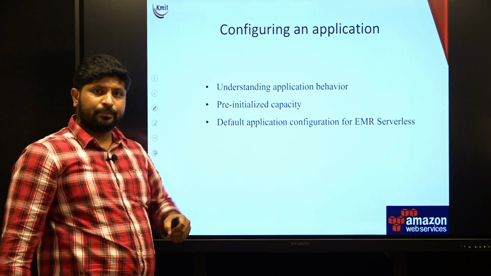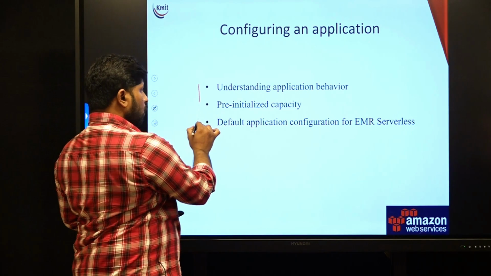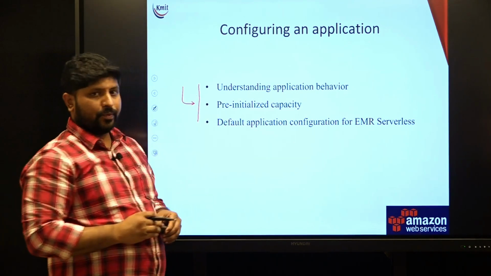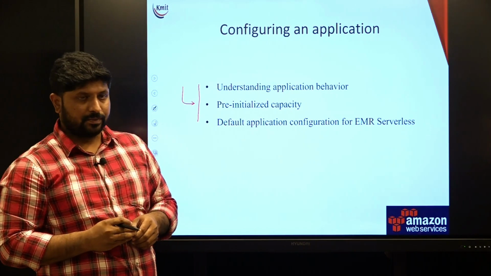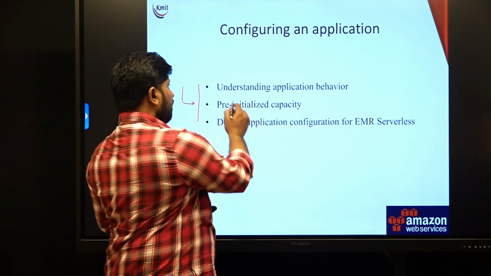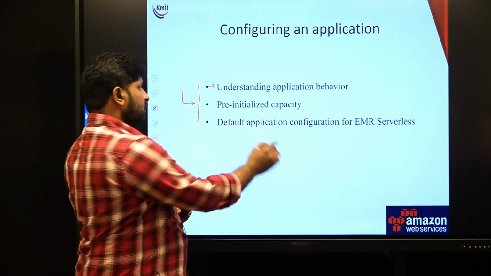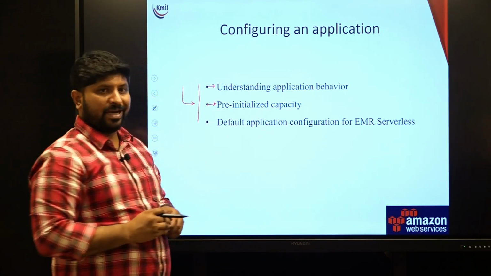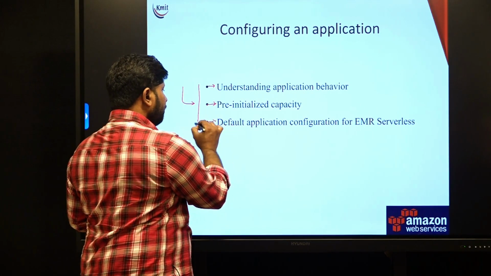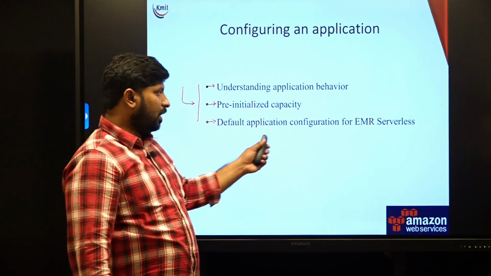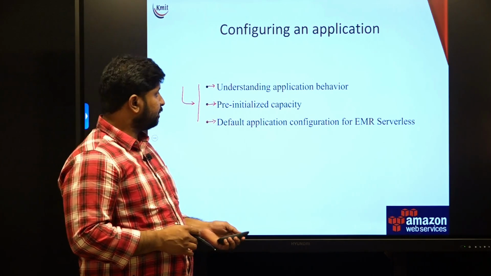Moving further, if you want to configure an application, then what things you have to know? These are the things which you have to get aware of if you want to configure any of the application which is deployed on EMR serverless. First, you need to understand the application behavior. Secondly, you need to know the pre-initialized capacity for an application. And thirdly, you can configure the default application config. What are the default application configurations which you can customize?